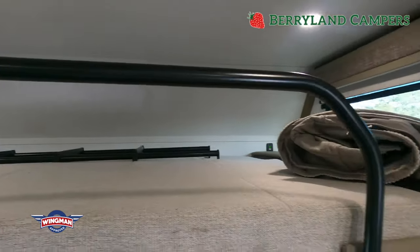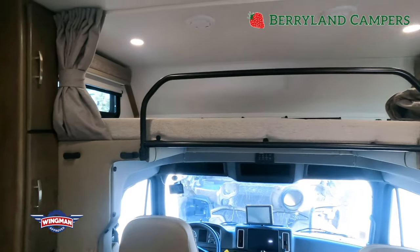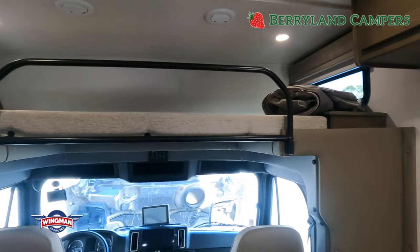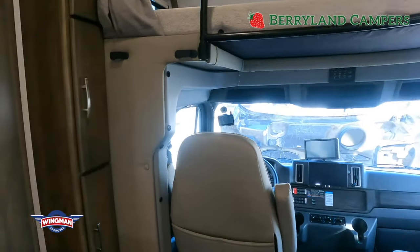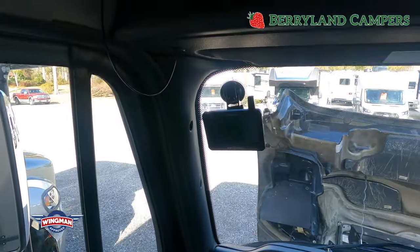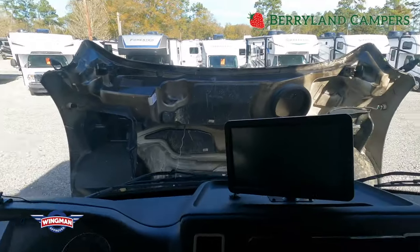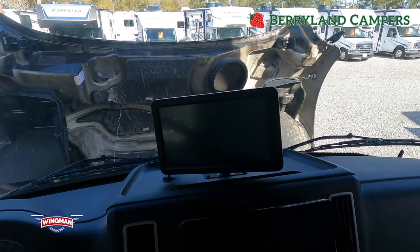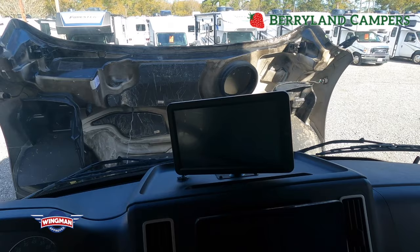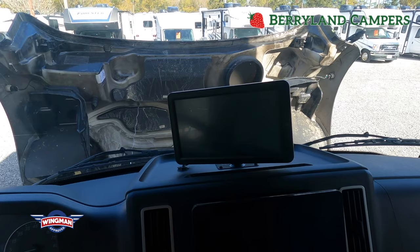Overhead bed with plenty of sleeping room. You do have a guardrail here to keep everyone safe — it's easy to remove, just pull it straight up. It has the Explorer package, which gives you a thermal shade to put across the cab area to cut out all light and add a little privacy. The TST system I mentioned for tire pressure monitoring is up here, and the backup and side camera monitor as well. With two cameras in the rear, all four can be viewed on a split screen.